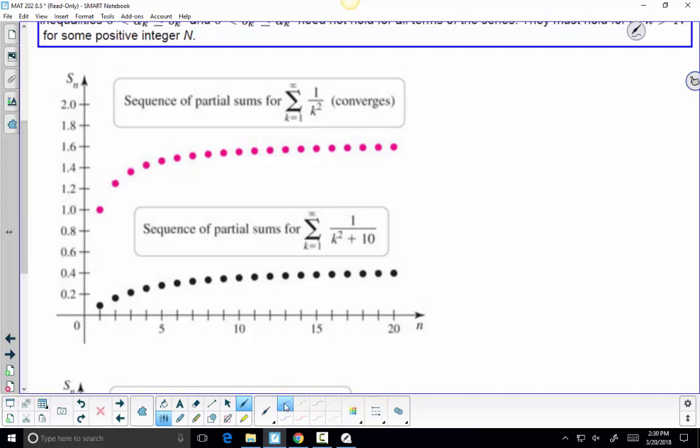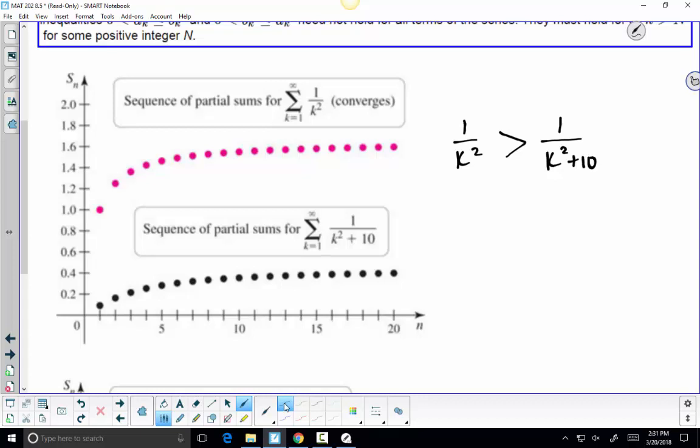What is the direction of the inequality here? Should it be opening to the left or opening to the right? Like that. We've increased the denominator here. If we increase the denominator, we decrease the fraction. Everyone follow that logic? So if we look at 1 over k squared, that's where we're starting. But if we increase that denominator, don't we decrease the fraction value? So that's the direction of the inequality.